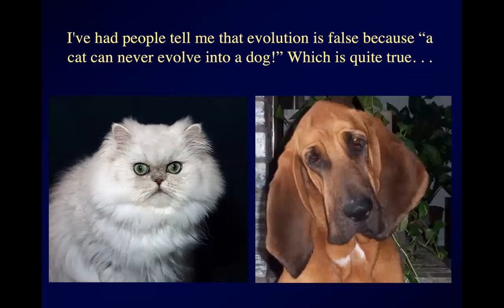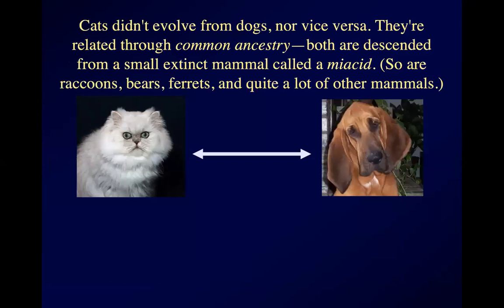I have engaged in public debates with people who have clearly been listening to entirely too much Jars of Clay and Relient K. That may tell you how long ago it was. Who tell me that evolution has to be false because there's no way we'd ever see a cat turning into a dog. We can take cats and turn them into other varieties of cat, like with curly ears and things like that. And we can take wolves and turn them into everything from bloodhounds to pugs to chihuahuas. And that's perfectly true. But nobody's making that claim in the first place.